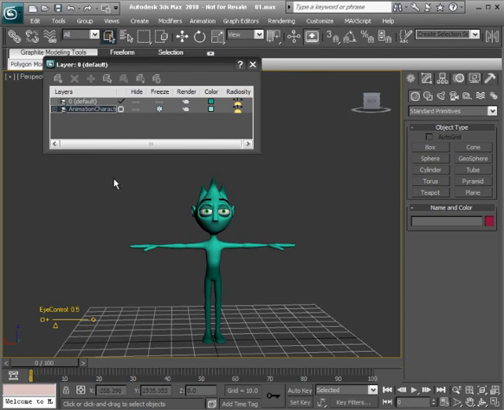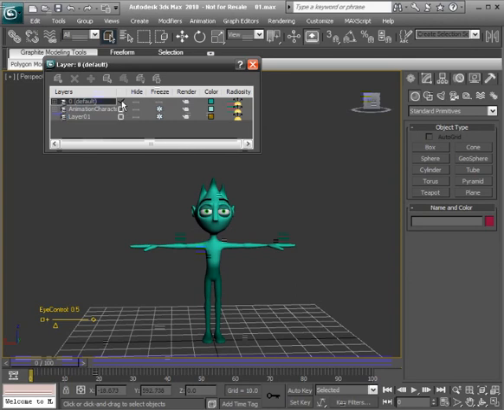Now the next layer is going to be for our envelope objects. So we'll create a new layer with nothing selected. Again, we want the default layer to be active, and then we'll rename this new layer envelope objects. Alright, we'll create one more layer for now, and this is going to be for all objects that we want hidden.